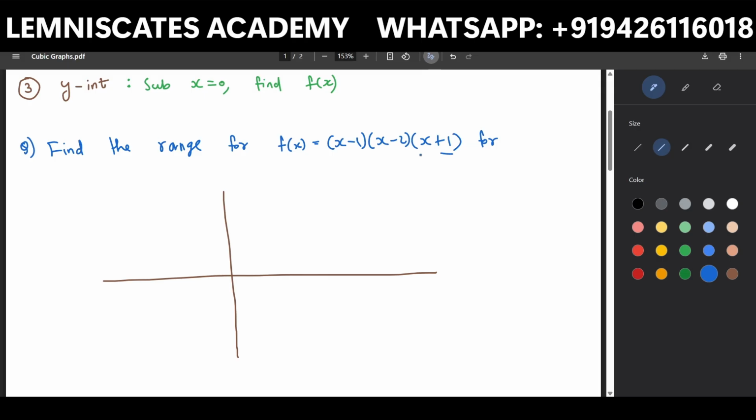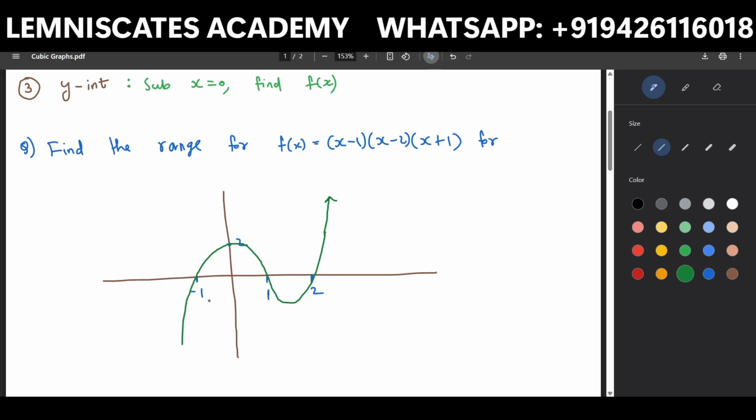So I have minus 1, 1 and 2. The y-intercept was 2. And now to sketch the graph, because the graph has a positive x cube coefficient, it will go upwards like this, right? And the y-intercept is 2. So it may look something like this, going upwards and then curling somewhere over here like this, and in between that like this. Now, if you can see, we don't exactly know from where to curl, right?